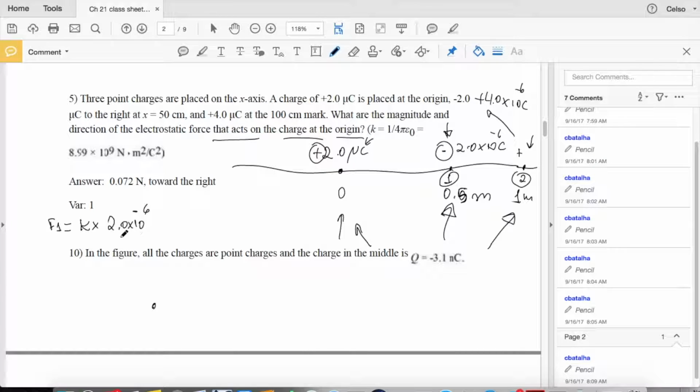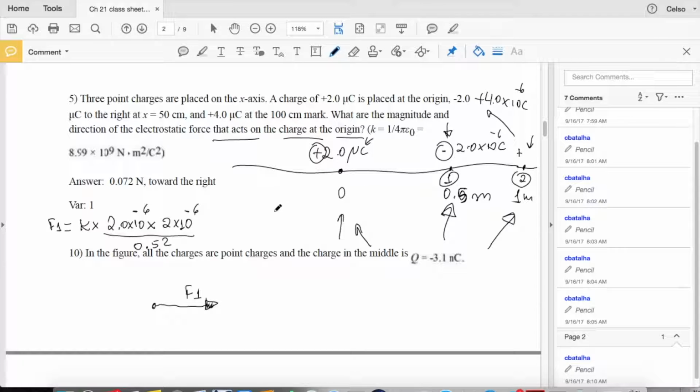see, it's magnitude. I'm not caring about sign, right? Product of the charges divided by the distance squared. Don't forget the square. So I have the magnitude of the force, and I know because of the charges they have, they happen to be attractive. So charge 1 is pulling the charge at the origin to the right with a force F1.